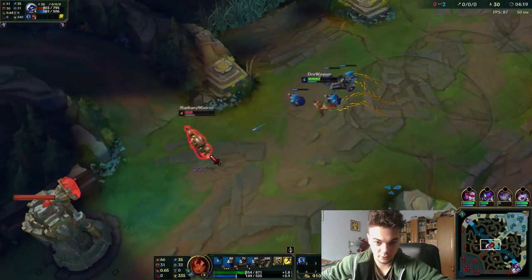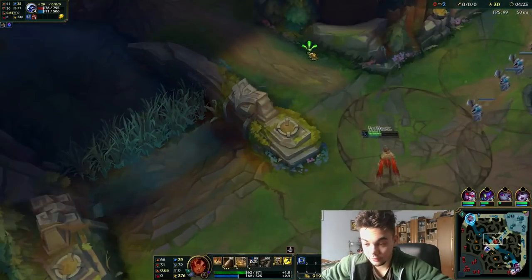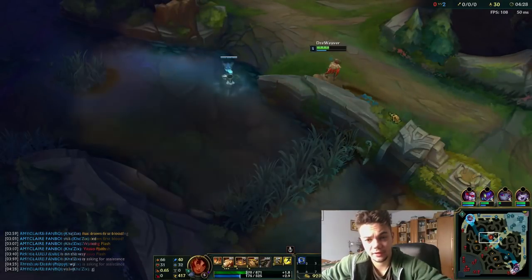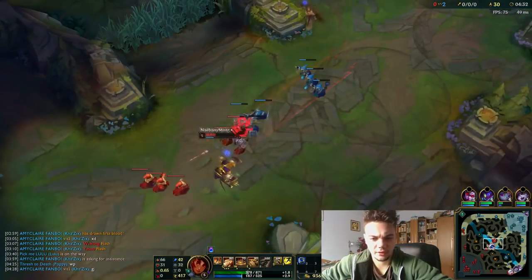I'm going to do some damage here. But if Wukong is here, I'm going to die. Forgot I'm playing against the stealth champion. I'm just going to ward here on the top side. Now, this is the perfect matchup to show you why Arcane Comet is good.